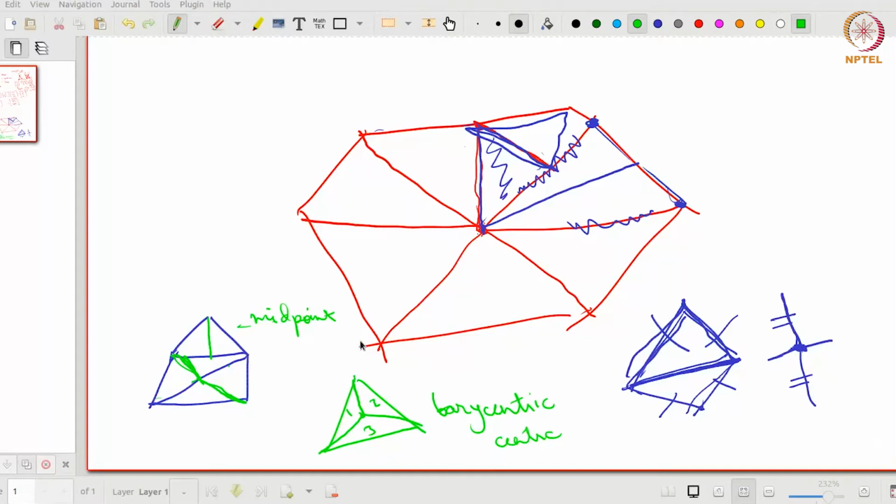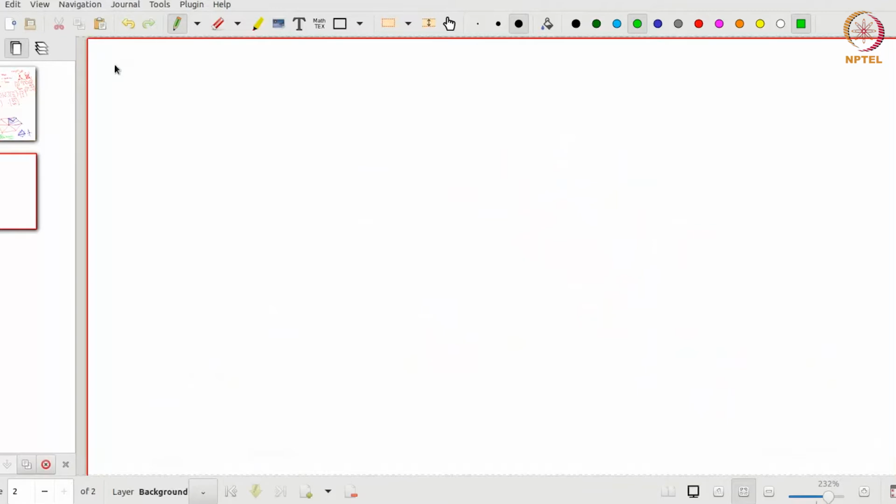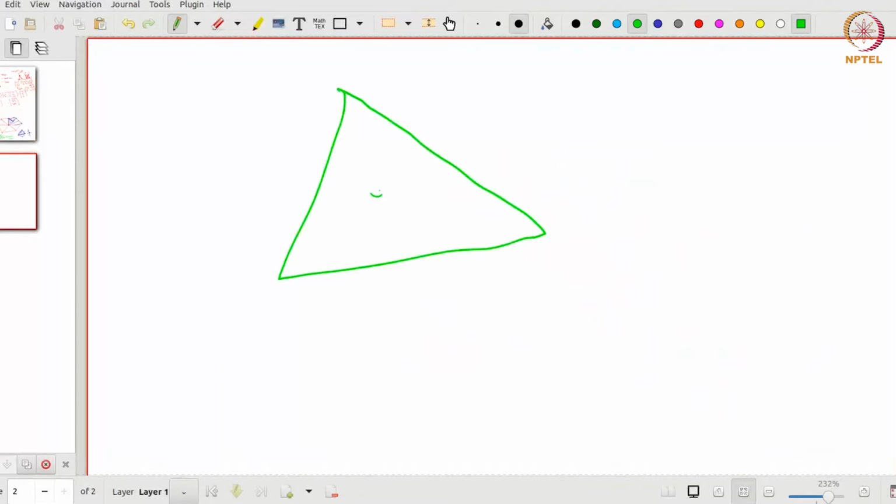Barycentric coordinates basically mean that with respect to every vertex, you do a partition of unity and you use that partition of unity to figure out a point inside a triangle as a linear combination of the points that are available to you. Say you have a triangle and a point P here, and you have three vertices V1, V2, V3.